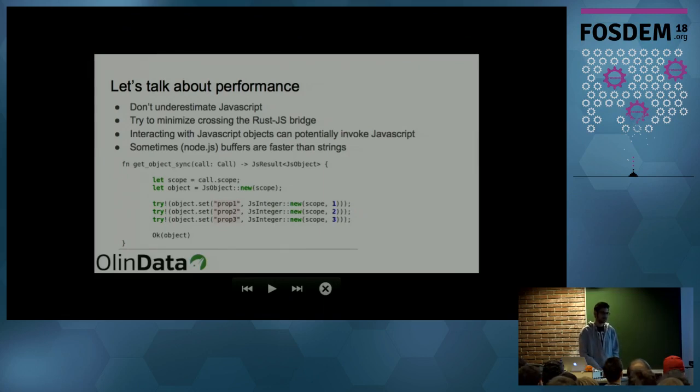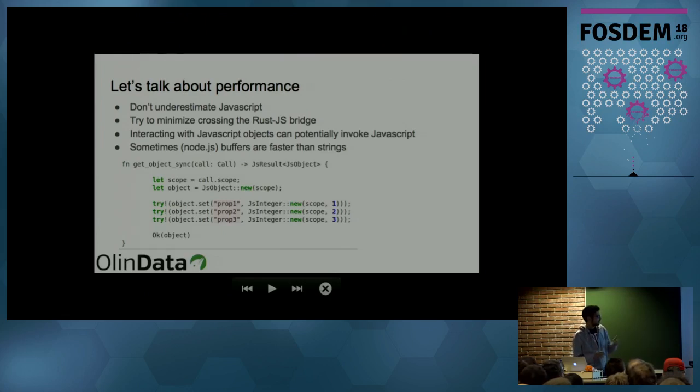So the best, if you're using the library for performance, and let's say you have a lot of data to be processed, you want to send all the data in one shot to the Rust code, process it, and then send it back. So do not call the Rust code from JavaScript multiple times during this, because that will be expensive in terms of performance. The same thing goes with interacting with JavaScript objects from Rust.